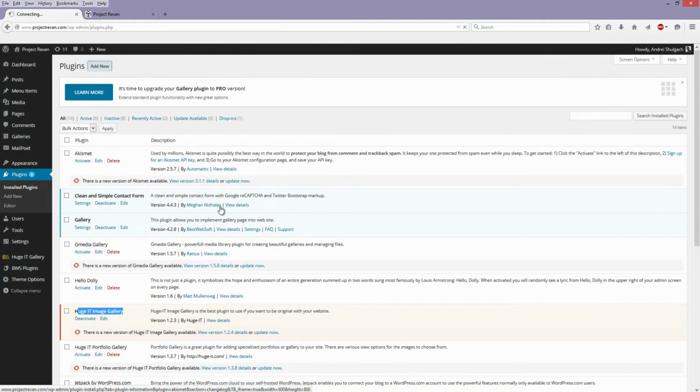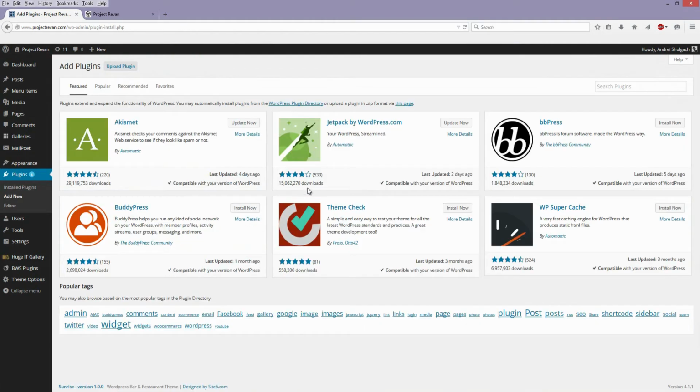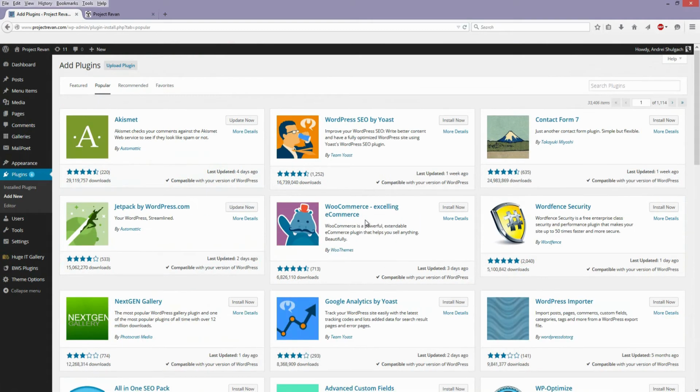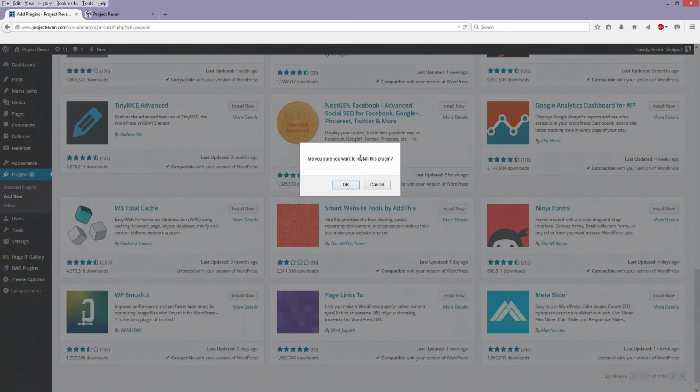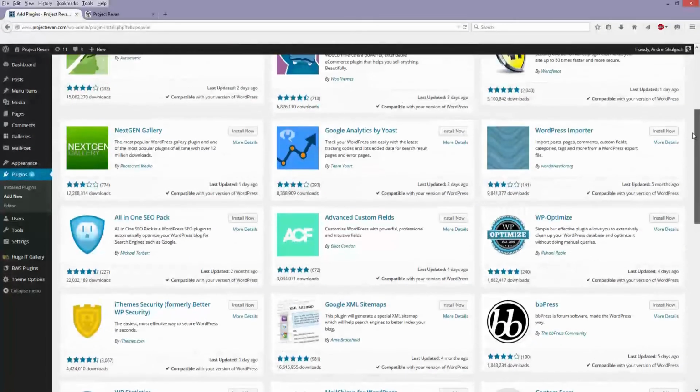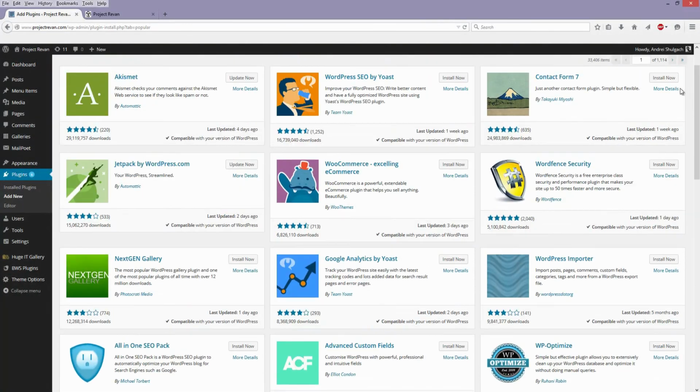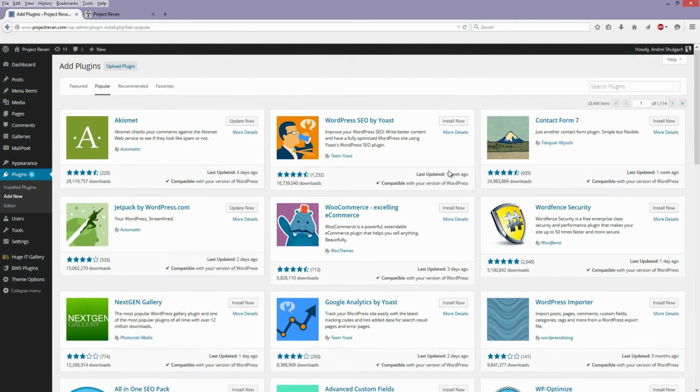Basically, you click Add New and you search off of the huge library that they have here for you. Most of these are free. Actually, I believe all of these are free. I'm yet to find one that isn't free. I think they have free versions for all of these. Actually, that's how it works. Yeah, they have free versions. Most of them are not very good. And then they have the advanced versions that give you all the options.